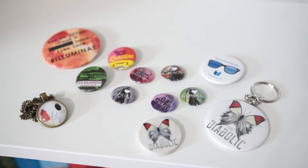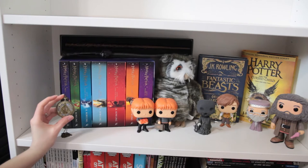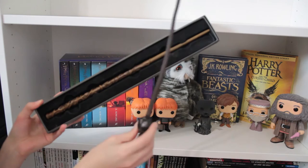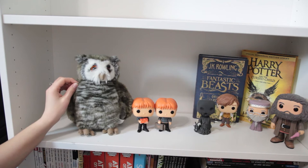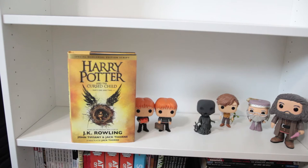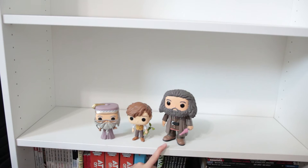And this is my Harry Potter shelf. First I have the illustrated edition of Harry Potter and the Sorcerer's Stone, the illustrated edition of Harry Potter and the Chamber of Secrets. Down here I have just this little random pocket watch that has the Deathly Hallows on it. Next I have my two wands on the shelf. This was handmade from a wedding that my husband and I did photography for, and this is the Hermione wand from The Wizarding World of Harry Potter. Then I have the UK boxed set. Next I have this little island here which my husband got for me. I have the Fantastic Beasts screenplay as well as Harry Potter and the Cursed Child. And lastly are all these little pop figures: my Fred and George pop figures, my Dementor pop figure, my Dumbledore pop figure, my Newt Scamander pop figure, and my Hagrid pop figure.